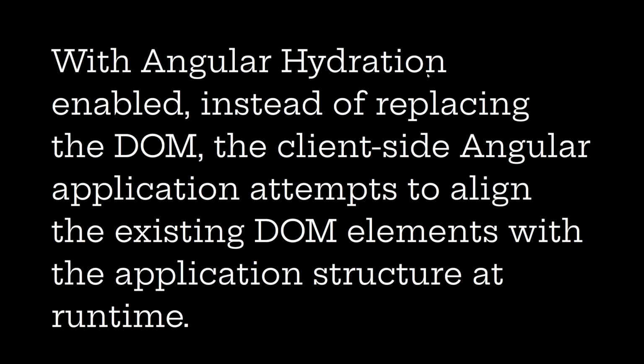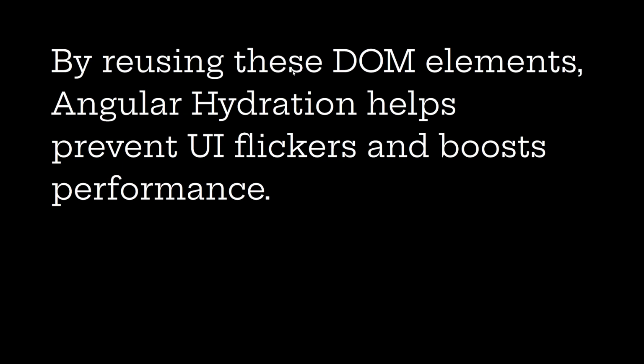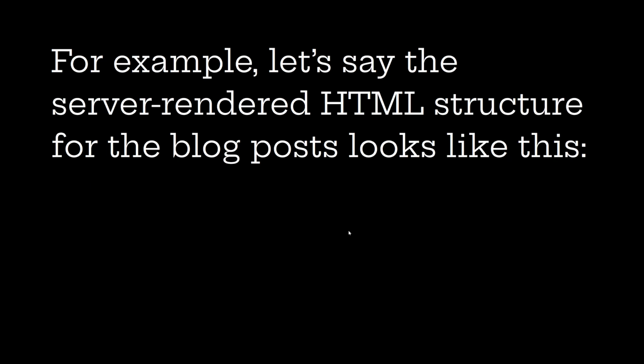So with Angular hydration enabled, instead of replacing the DOM, the client-side Angular application attempts to align the existing DOM elements with the application structure at runtime. So that is the main thing. It will try to match the existing DOM elements with the application structure. By reusing these DOM elements, Angular hydration helps prevent UI flickers and boosts performance.